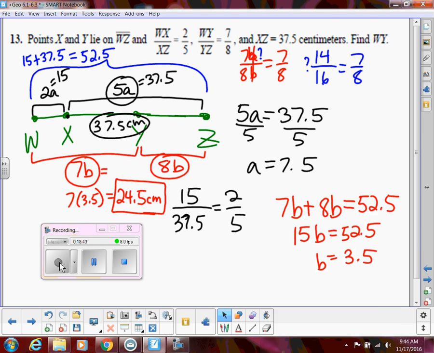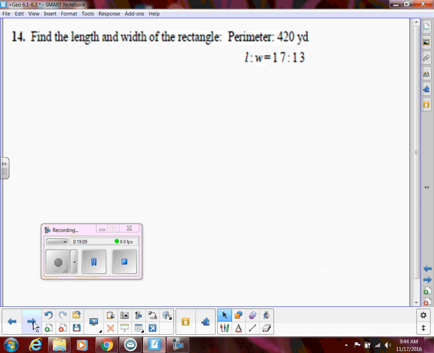So I know this seems a little overwhelming just to look at this. This is visually obnoxious, but again, all we did was take those ratios and label them. And remember, a ratio is the reduced version of the actual. So that's why we used the A and the B. We used those to help us find what A and B were in order to find the actual measurements. Let's do one more, and then we'll do more in class.